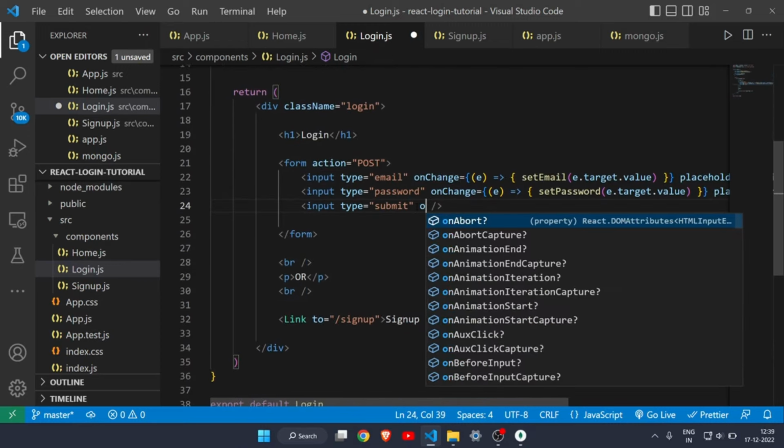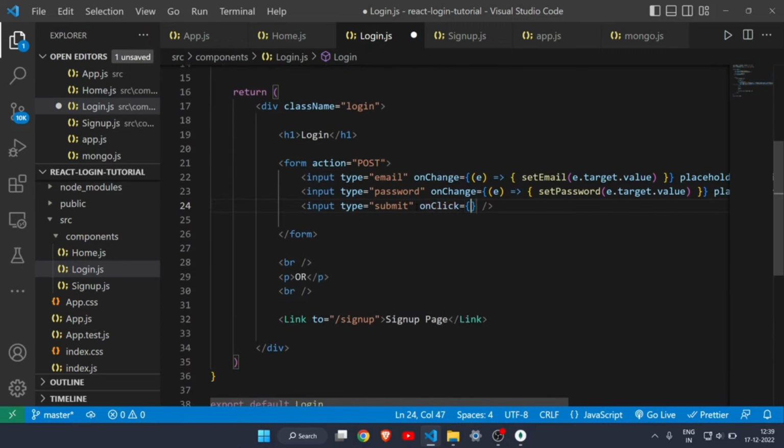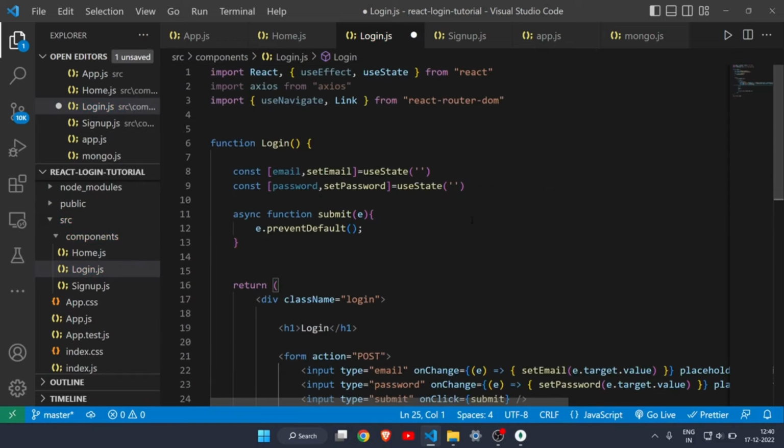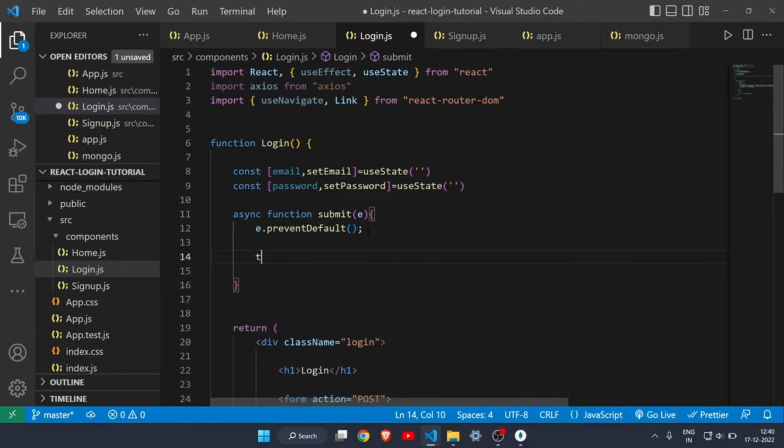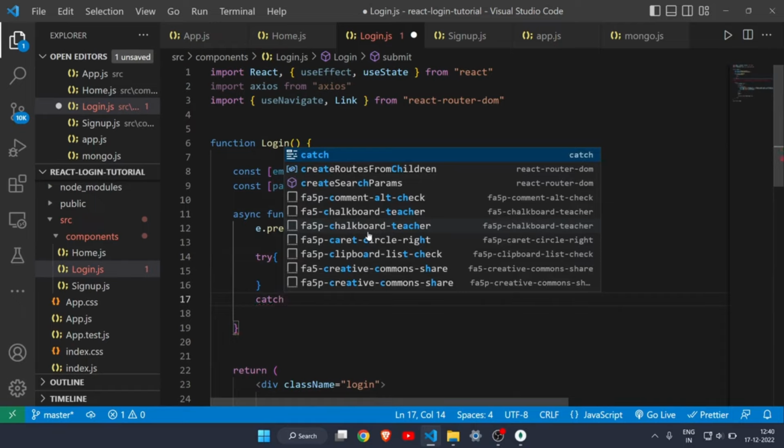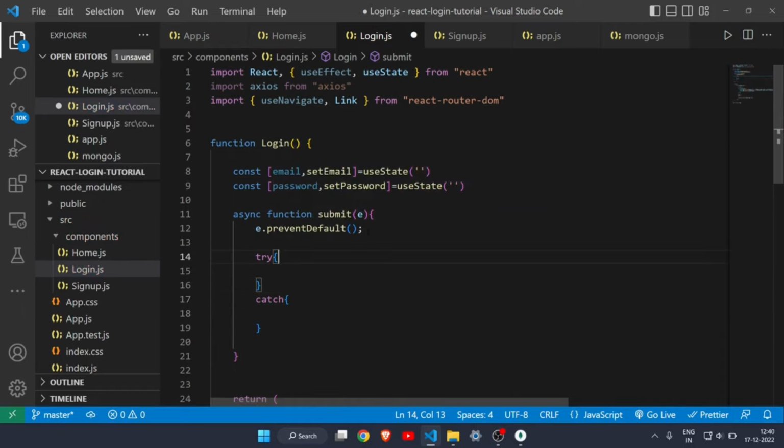Then I will come down to the submit button and write onClick, so whenever you click the button it will run that submit function. We are not done yet. I will also write try and catch blocks in our function here.